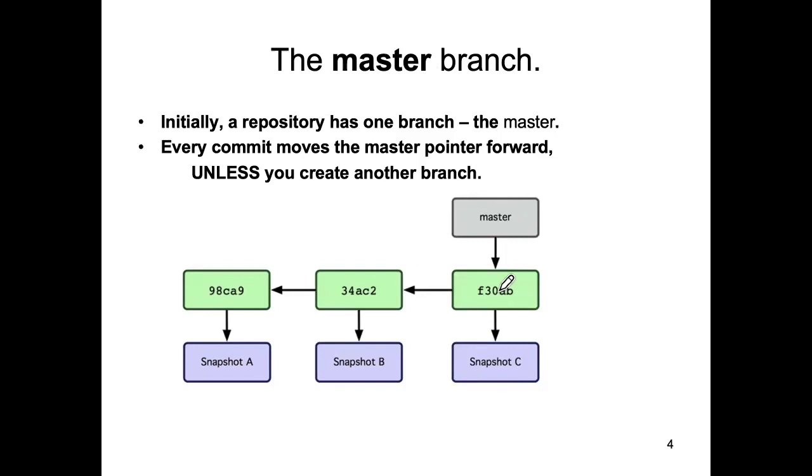And if you're not going to be creating any branches, then as we know, by default, there is a branch called the master branch. So there is going to be one of these branch files in every repository initially, and that file is going to be called master. If you never create any new branches, every time you do a commit, that master branch file is just going to always refer to the most recent commit object that you just created. In other words, it's just going to have the hash value of the commit object.